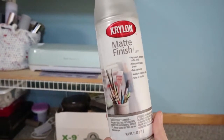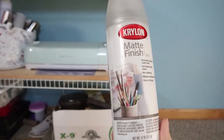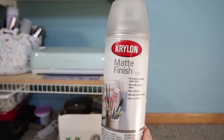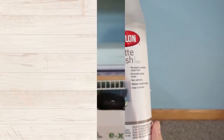I'll usually do this out on my front porch or just outside, and I will give it a nice even coat, let it dry for 20 minutes or so, and it's usually pretty good by then. This is something that's really, really nice. I have a couple bottles of these and it just makes your products last a lot longer.